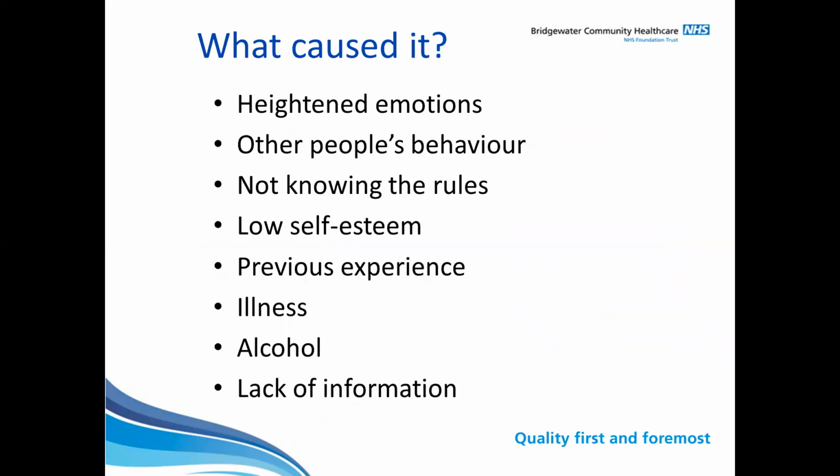With your own example in mind, think about what might have caused you to be socially unskilled in that moment. The most common causes are heightened emotions and other people's behaviours, followed by causes such as not knowing the rules, low self-esteem and confidence, previous experience of that situation, illness, alcohol, or lack of information.